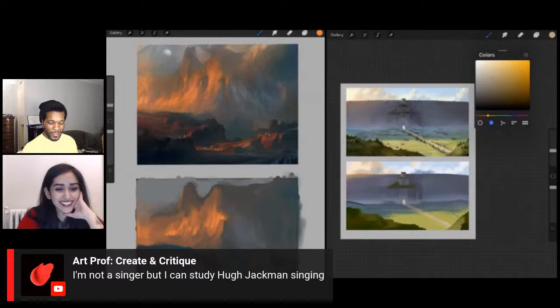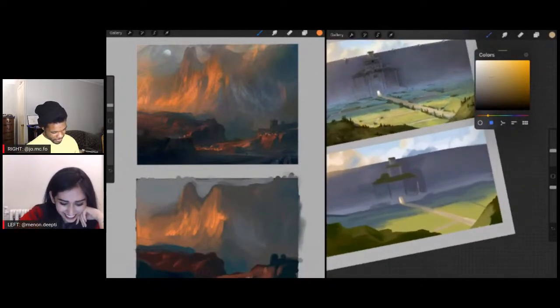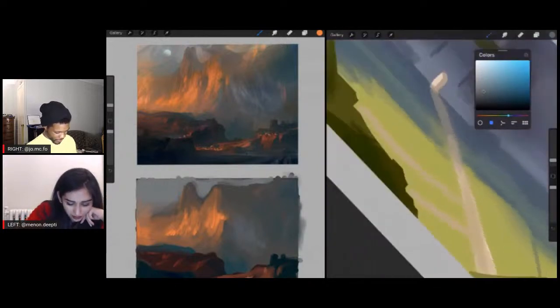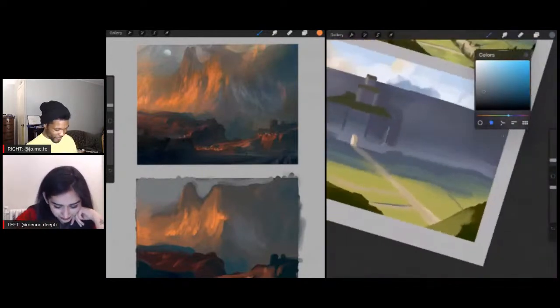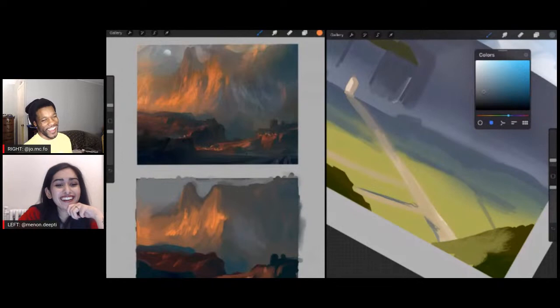Oh my gosh. Clara is saying, I'm not a singer, but I can study Hugh Jackman sing. I don't know if that's the same thing. I don't know if you're actually studying him singing, Clara. Yeah, I put doubt on that too. I'm with Deepti on this one. I think what we and most of the art prof community at this point know is that I don't know how much studying you're doing if you're not Hugh Jackman singing. I think it's more drooling, Clara. Right. Just like the other day when we were doing male torsos, and Clara's like, I can't draw Hugh Jackman because I'm going to be so distracted, and I will actually draw Hugh Jackman. Same thing.